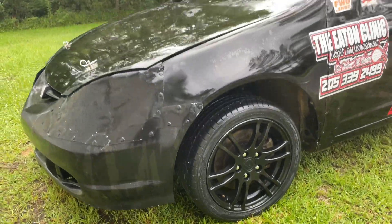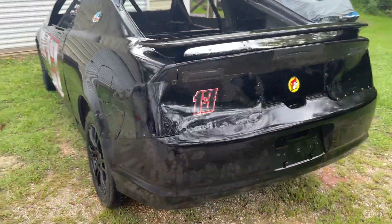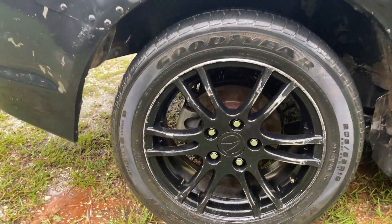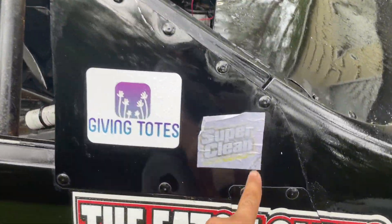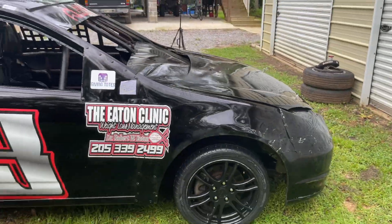That thing is super clean. Looks almost as good as whenever I first painted it. Y'all can see my reflection in there. It did a really good job, especially on the rims. A-Flem's now going to have to come perform his magic trick on it because it took the paint off. And also Super Clean — if you guys are watching — it's so strong it faded y'all's stickers, so I'm going to need you guys to send me a new sticker. That's how powerful that stuff is. But overall, that car looks great. I don't know what you guys use to wash, but I highly recommend giving Super Clean a try. You can get it at all your major retailers. Super Clean, thank you guys for sending us the care package. I really appreciate it. Y'all send me some more of the spray foam because that for sure was the best stuff you had. I love how it foamed up over the car.